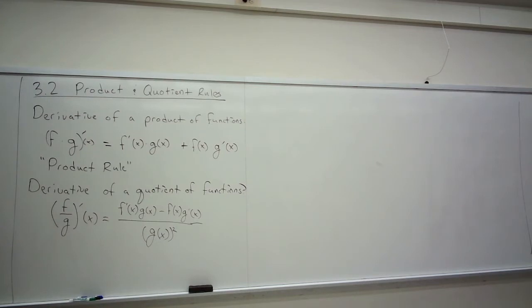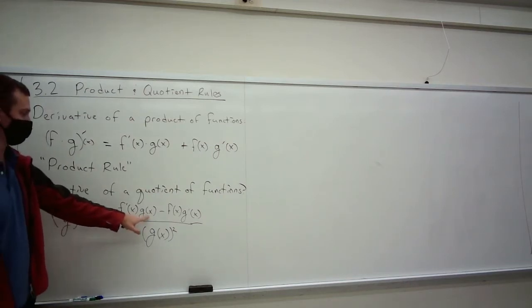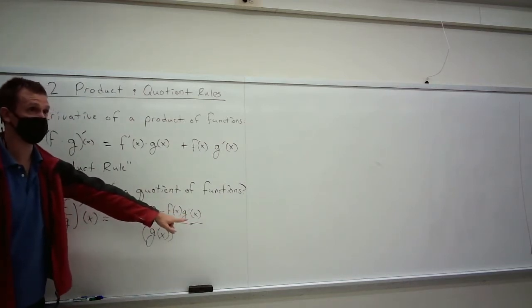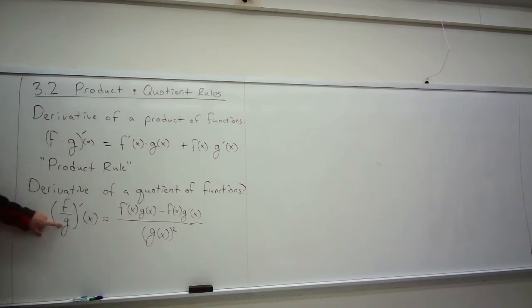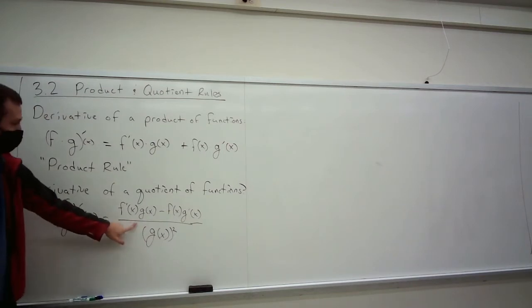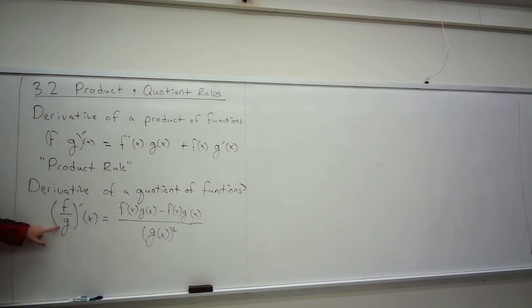So here's your choice today. First of maybe many. This is the rule for quotients. Take the derivative of the first times the second, minus the first times the derivative of the second. The second is always this one down here. And then you divide by the bottom squared. And I've given you sort of an ad hoc explanation.